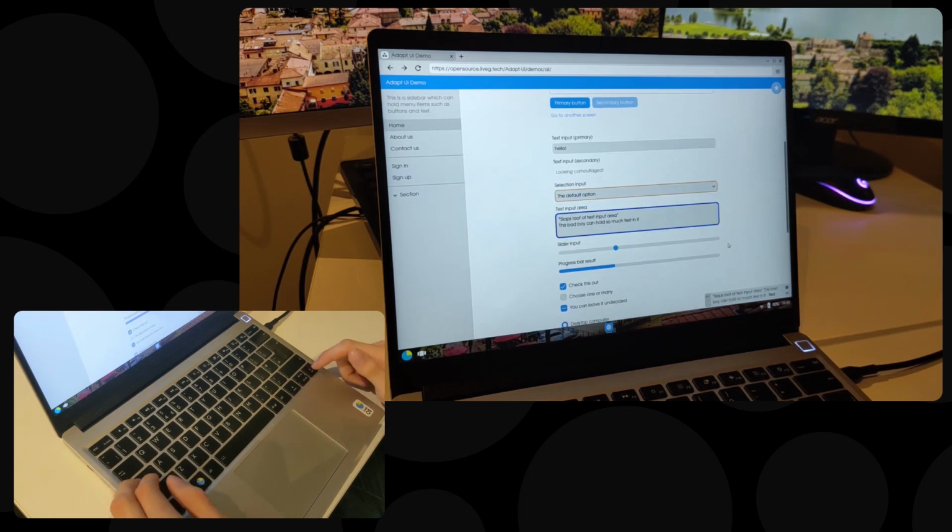Text area. Slap through pop text inside the input. 33, slap progress bar result. Tick or check this out. And yeah, tick box input. There's another check box. Check this out. Check boxes. Tick or choose one.